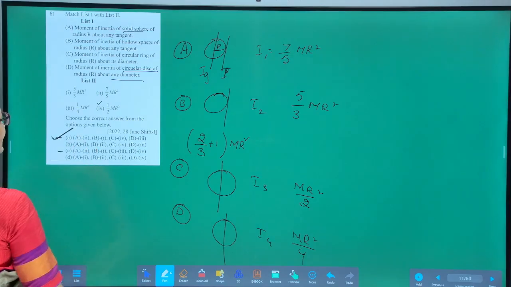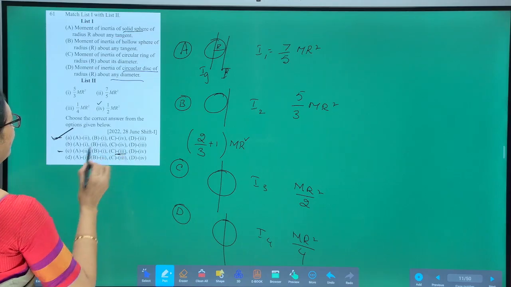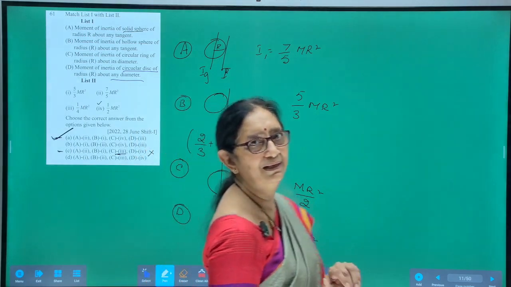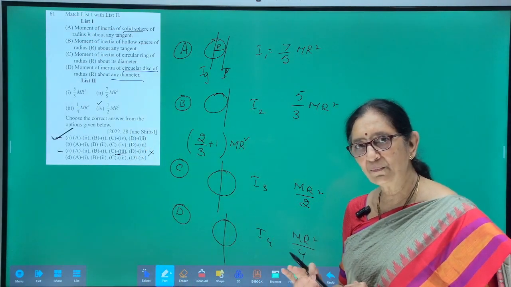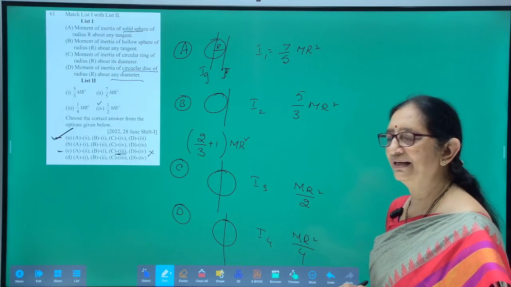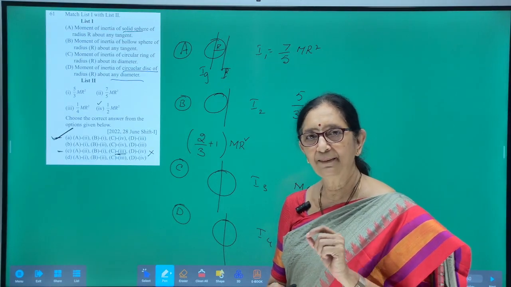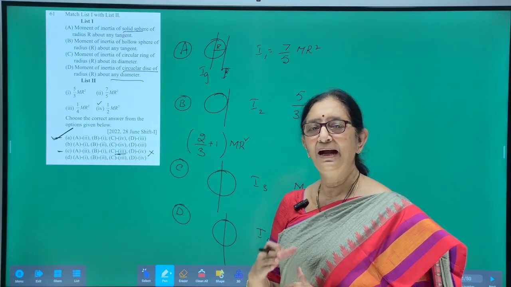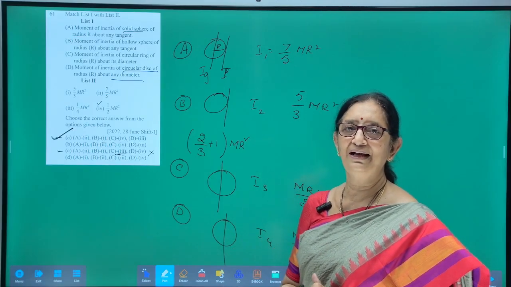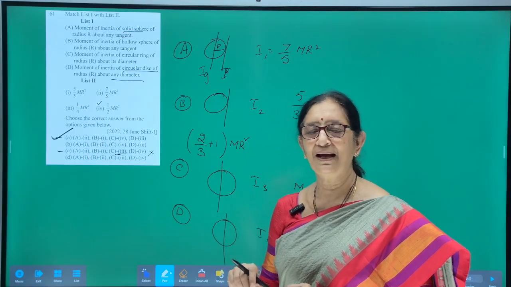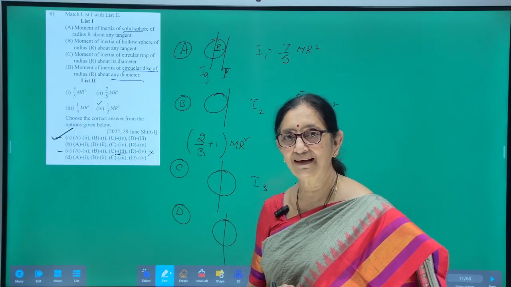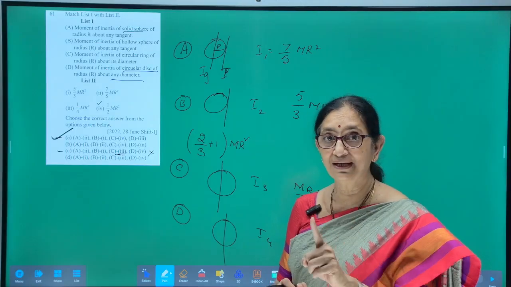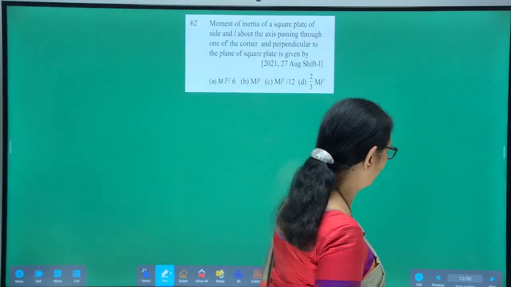So, first option is correct, because in this option it is given as 3. So, this is wrong. So, first option, but they are the values. So, it is very important to learn moment of inertia of all the objects about an axis passing through the center or natural axis, and about any other axis you can find I using either parallel axis theorem or perpendicular axis theorem. That is one very important area from which we are going to get one question in JEE Main.